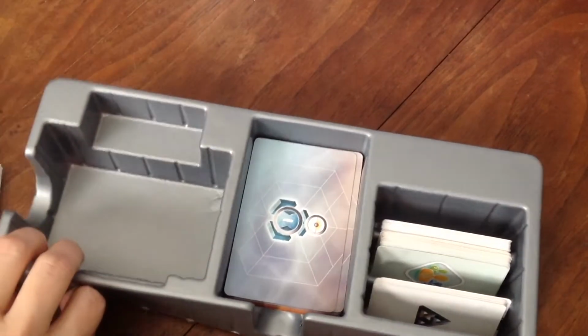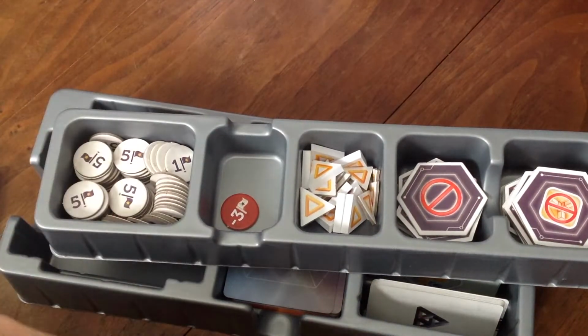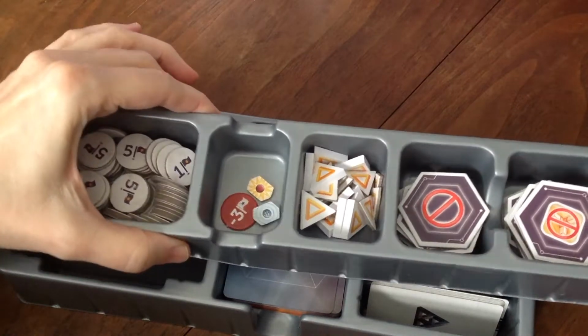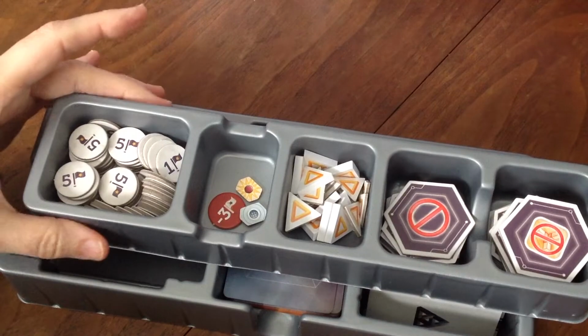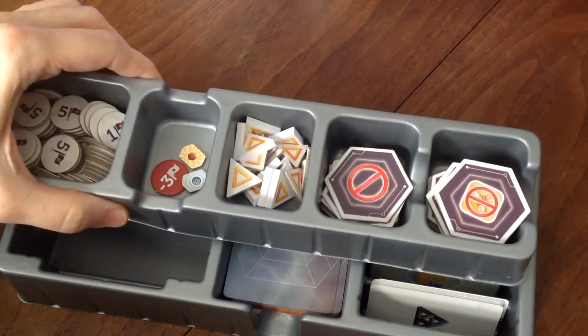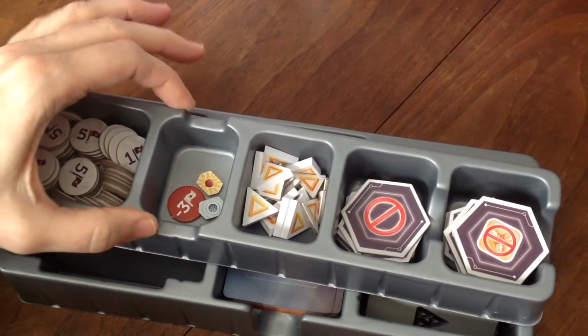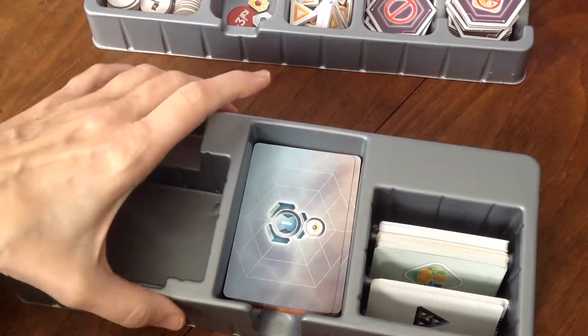The board is just going to go with the boards, and then the organization does show that these tokens go in here. But since this is a tray that goes out onto the board during play, I don't really think I need to set up things for enhancements or modules in this tray. So I'm going to find a different place for those, but I'll talk about what I'm moving at the end of the video.